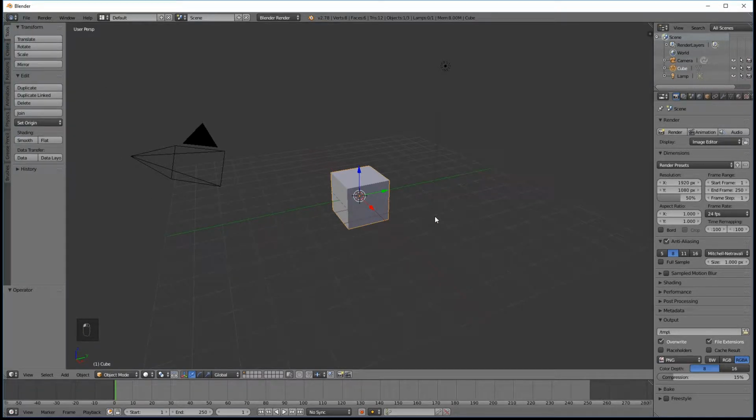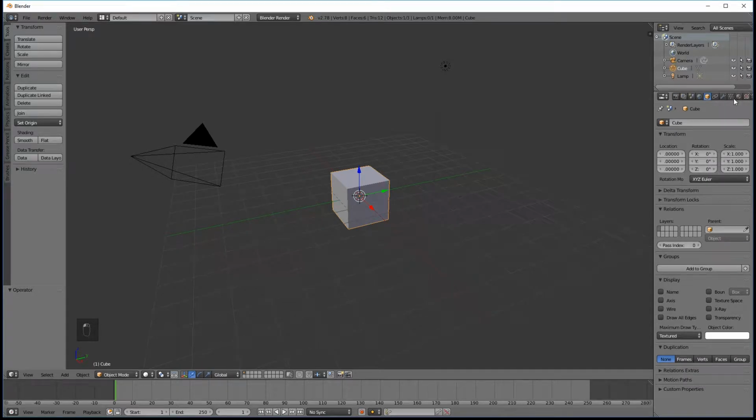Okay, so let's see. Down here you also have the animation timeline, which we don't really need for this tutorial. And finally we have more properties, like the scene properties, object properties, all kinds of stuff like that.